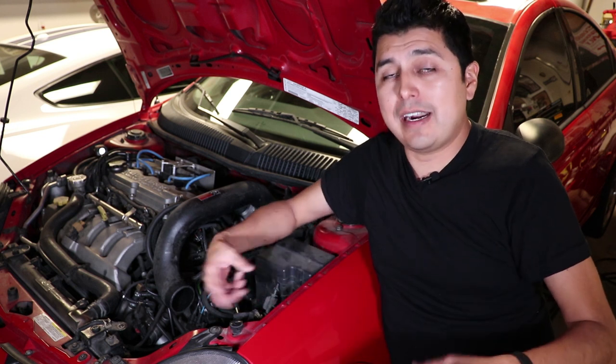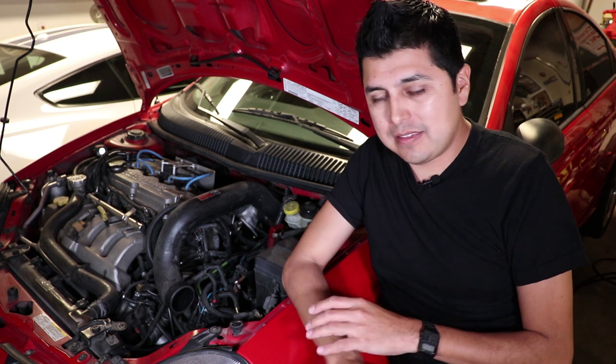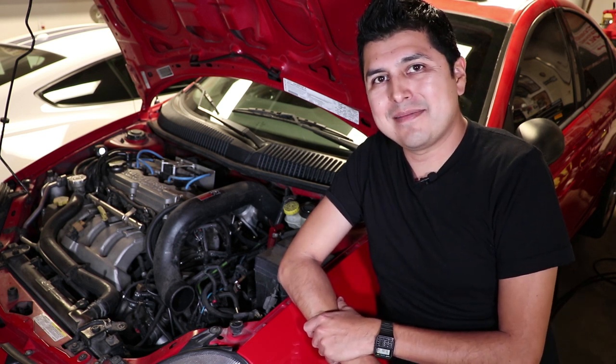And finally, use some common sense. If you feel that the tires have started to bounce because you're taking off with a heavy foot, back off the accelerator pedal. And if you don't back off the accelerator pedal, you will probably break an axle and have to be towed back home. Well, with that being said, let's get on it.